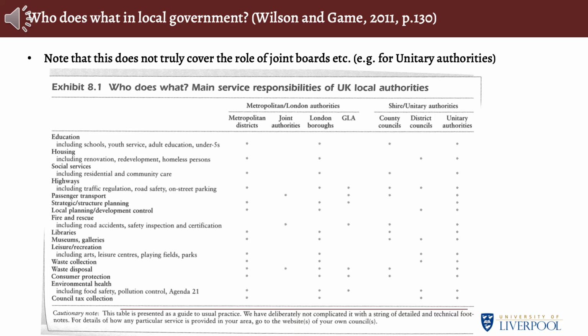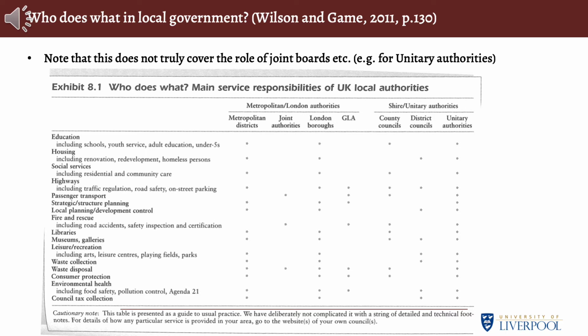Now, for Wilson and Game, generally speaking, the fundamental distinction between local government and either the private sector or central government is that the private sector is mainly about products, local government is more about services, and central government mainly about policy. Now, you might think that has changed since Wilson and Game wrote this in 2011. But they point to the fact that there are only 500,000 central government civil servants compared to 3 million local government employees. And that's because the UK central government is not, on the whole, a large-scale provider of services.